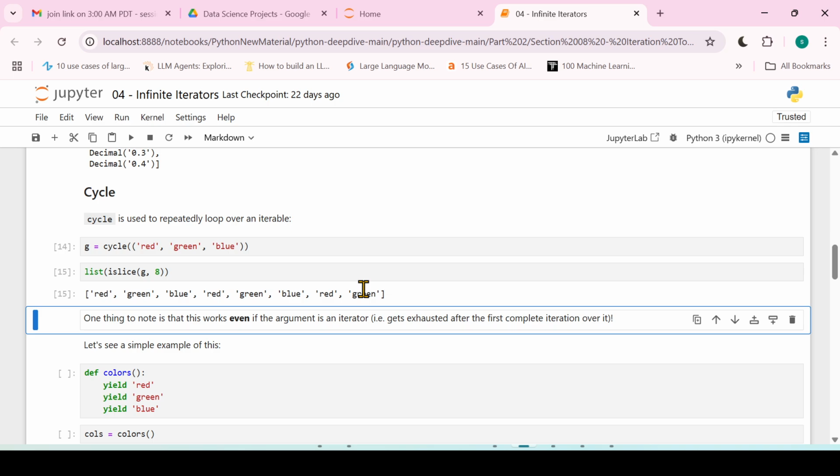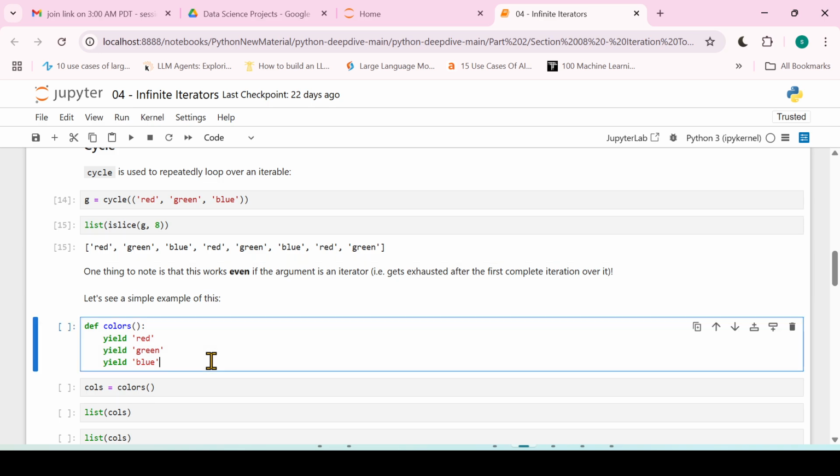Now one thing to note is that this works even if the argument is an iterator. We know that an iterator is exhausted once all the data is consumed, or once we get all the data. Let's see the example over here. Here we have this colors function, and now we are yielding three strings: red, green, blue. So the object of this generator will run 3 times.